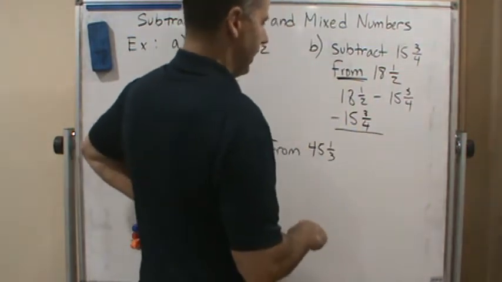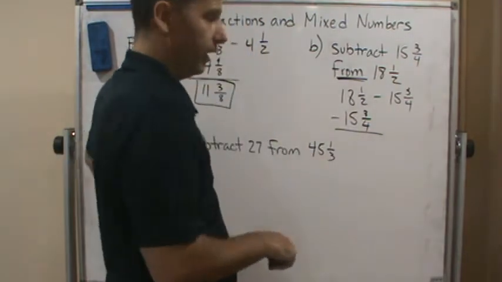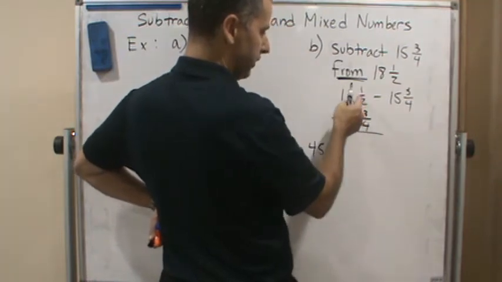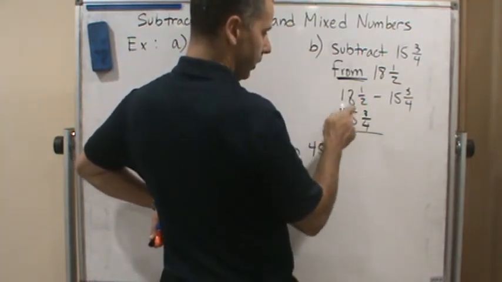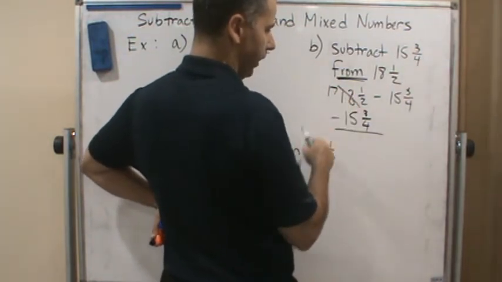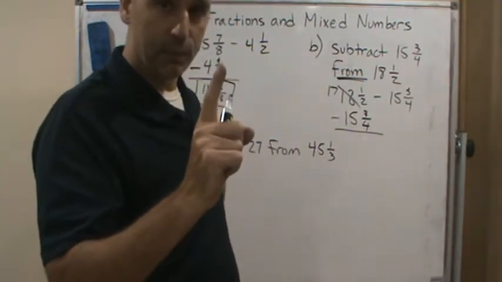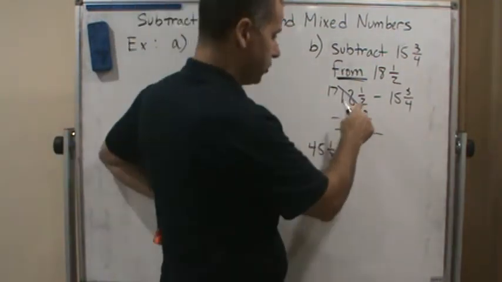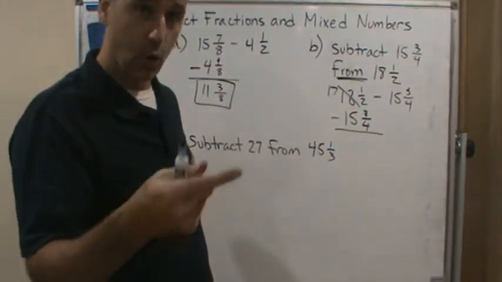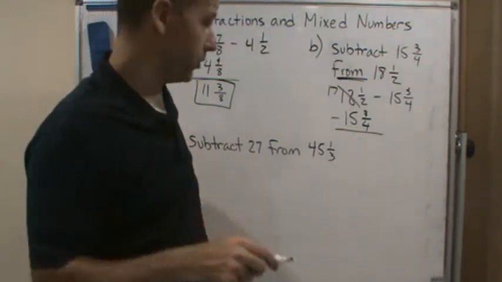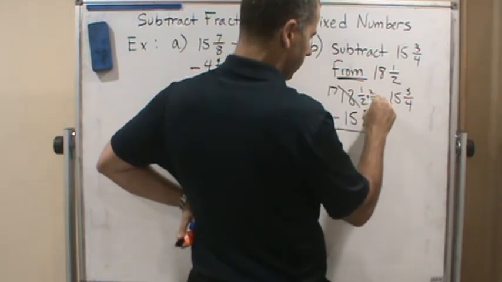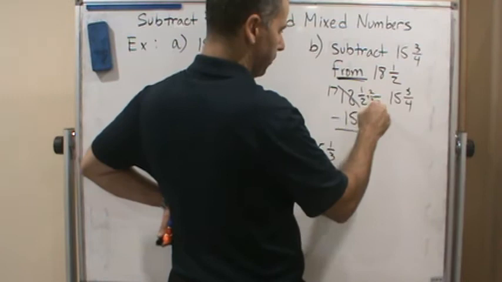And so now I'm going to look at the fractions first, right? So in this case, 3/4 is bigger than 1/2. So the bottom is bigger than the top, so I need to borrow. So I'm going to cross this out and that becomes 17, and I'm going to take 1 unit from here. So basically 1 becomes 2/2 because I'm going to add it to this fraction. So I need it to be halves. So I'm going to make the unit 1 into 2/2, and I'm going to add the 1 to here. And so that means this is going to become 3/2.